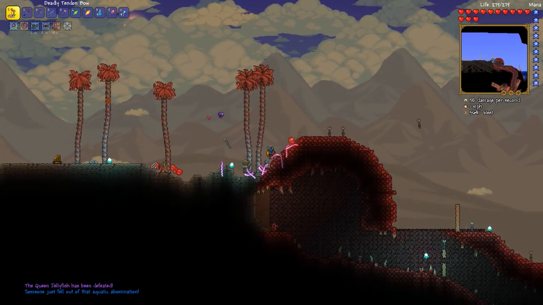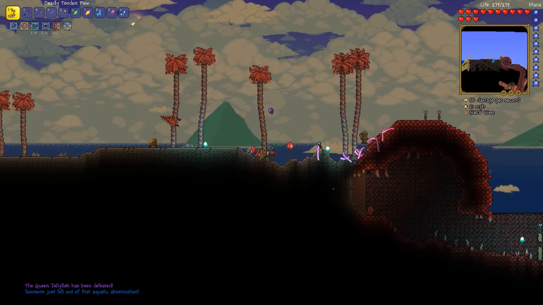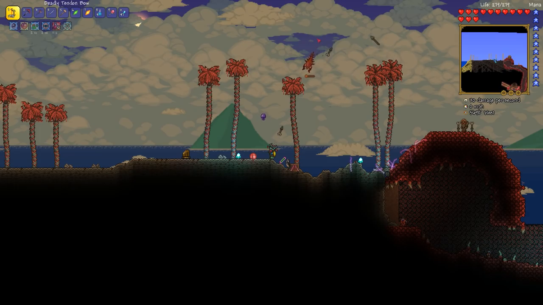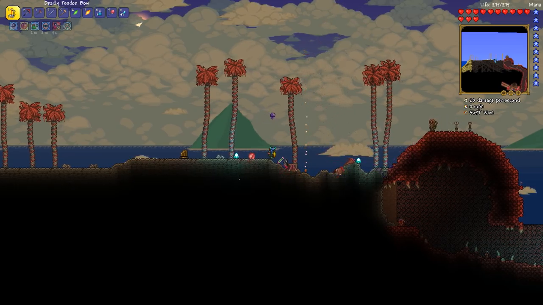Oh, and there's the NPC. That's right, the diver. Deep diver NPC. We're now free, friend. Get out of here. Don't you dare kill my deep diver NPC. All right, so what dropped?